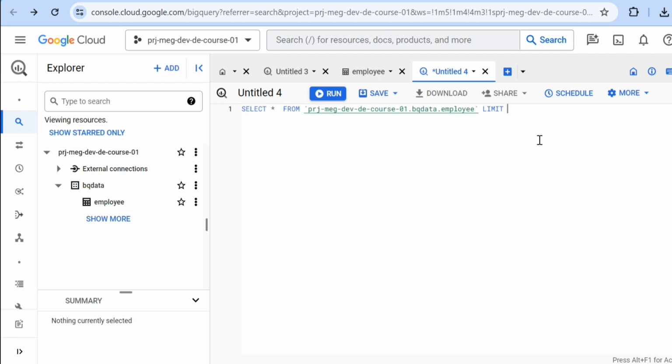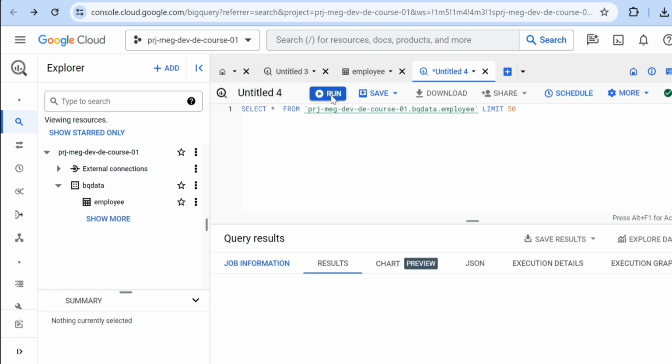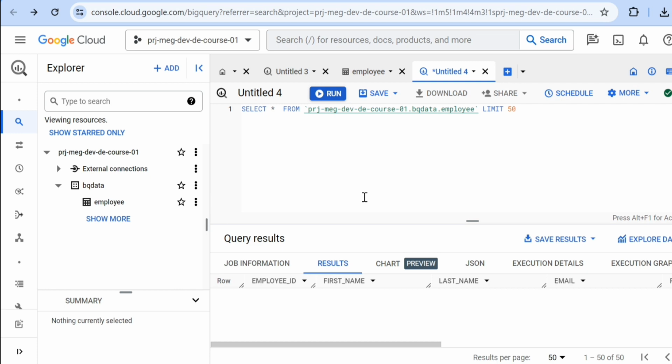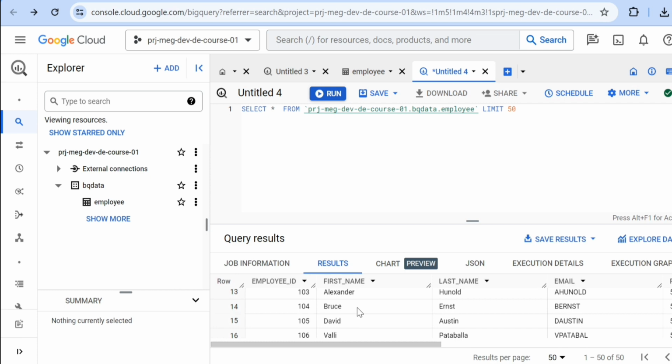For now, just remove the limit and give 50 because our table has only 50 rows, and let's run. You can see all the data fetched here. Everybody's data with employee ID, first name, everything is given.